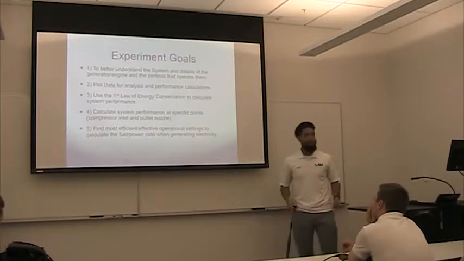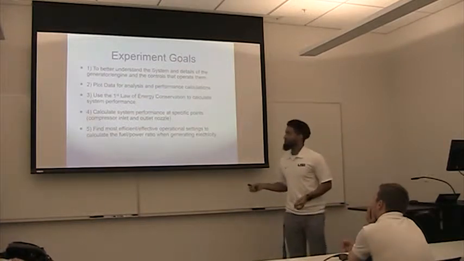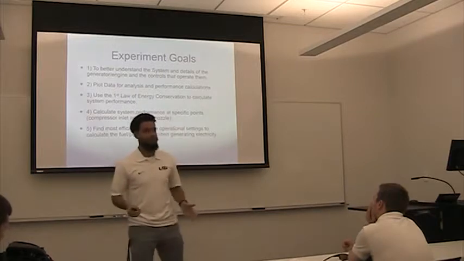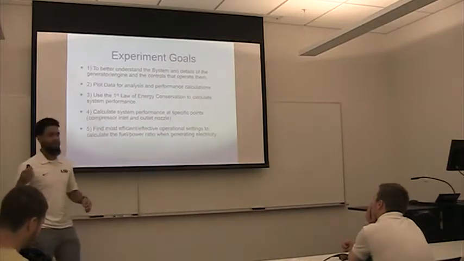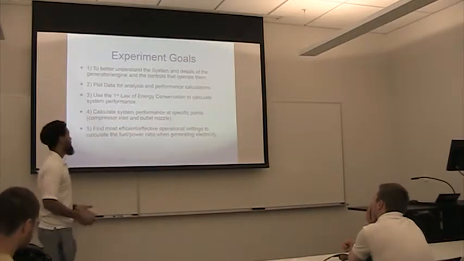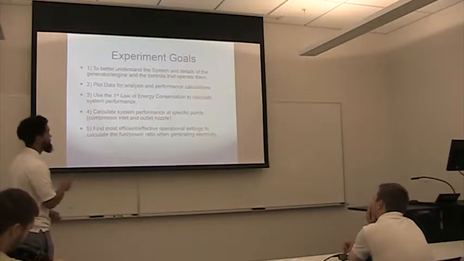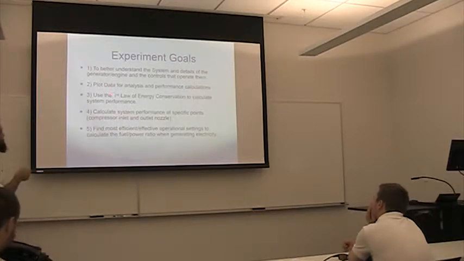So some of these experimental goals would include a better understanding of the system and how a gas turbine electrical system works. More importantly, how a gas turbine would be able to power an electrical system. The details of the generator and the engine, of course, we'll be going over the coefficient of performance and whatnot, the controls that operate them. We're also going to want to plot data for the analysis and performance calculations, as I was just speaking of. We're going to probably use the first law of energy conservation to calculate the system performance.